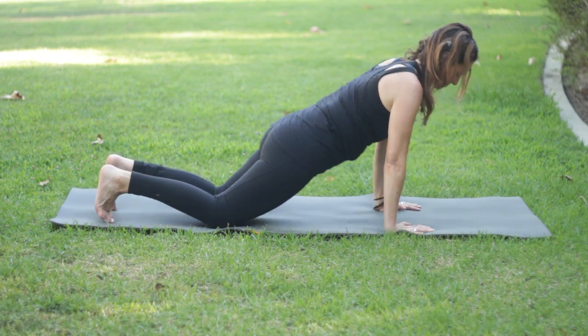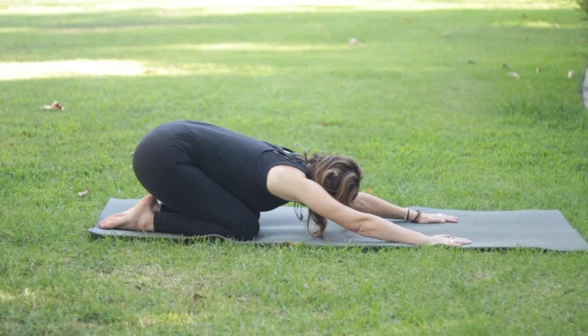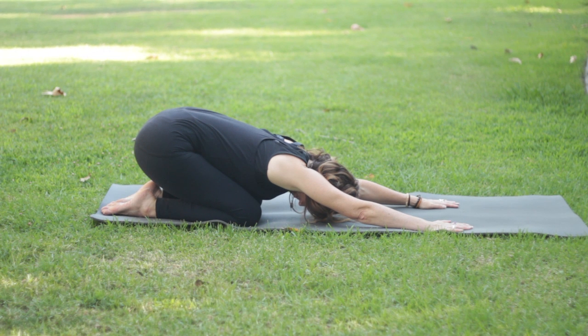Then to the knees, tuck the toes. Or don't tuck the toes, I'm sorry. Take the hips back toward the heels, child's pose.